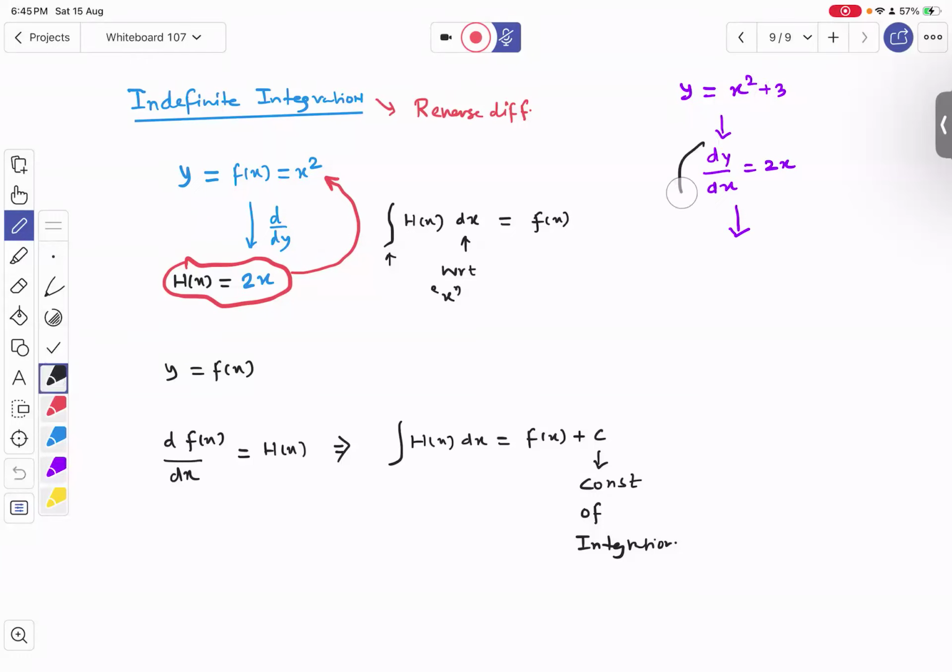So what is given to us? Dy by dx is given to us. What is y? We don't have any idea about it. Like, we don't know anything. This thing is hidden. So your best case will be that it is x squared. So y must be x squared, but there must be some constant which we are not aware of, no?